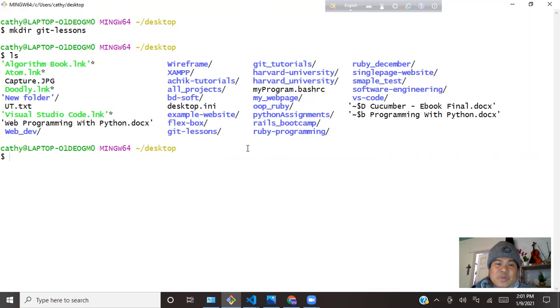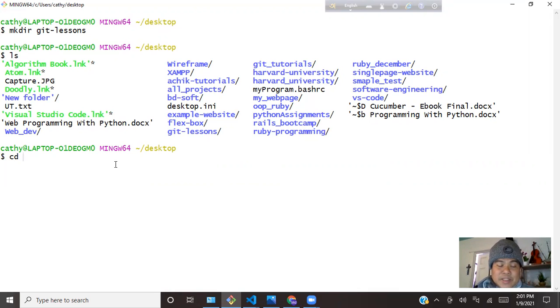So where is it? Git tutorials. Oh, Git lessons. Where is lessons? I don't find it. Right here. So cd means change directory. Change directory means go from this folder to another, or cd means just go to.